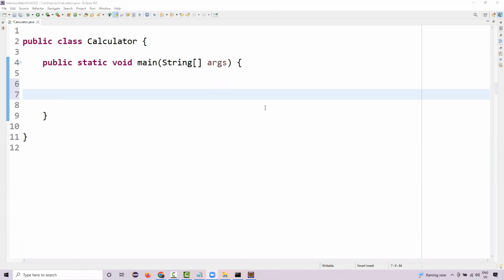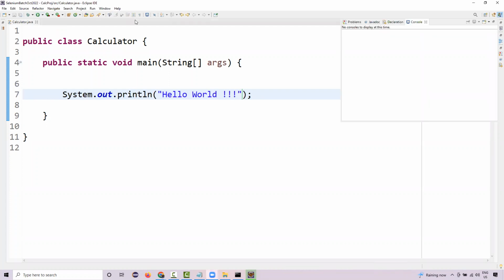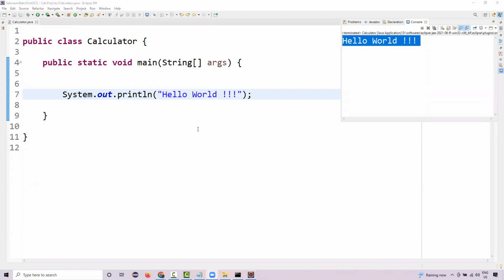Maybe printf. Printf, correct. C++? Cout. Cout, correct. Java? System.out.println. So the very first program of any programming language is to print hello world. If this is the run button and I click on run, you're going to see hello world printed, right? But we're not here to print hello world.